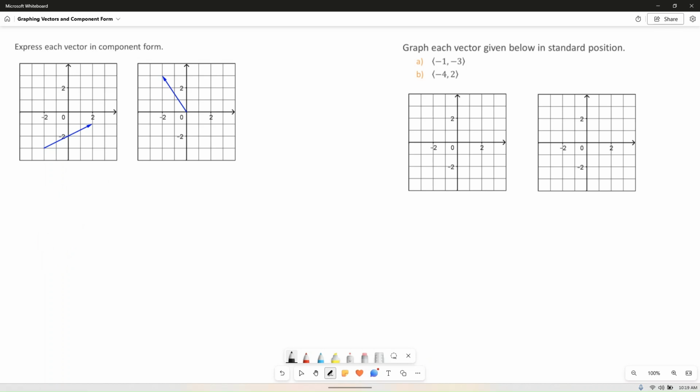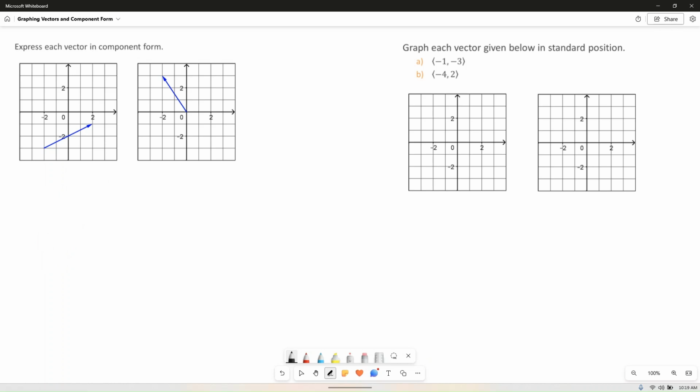So the component form has the vector brackets, which look sort of like a less than and a greater than symbol, and then it uses an x and a y component, an x and a y value. So the horizontal component and the vertical component. You could almost think of those in terms of rise and run, like when we think about slope. So run would be the horizontal component, rise would be the vertical component.